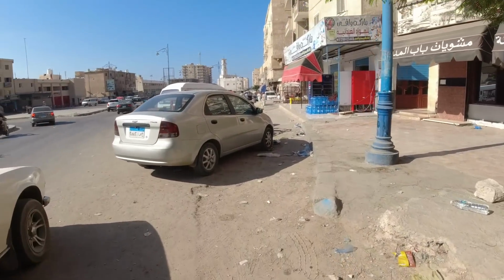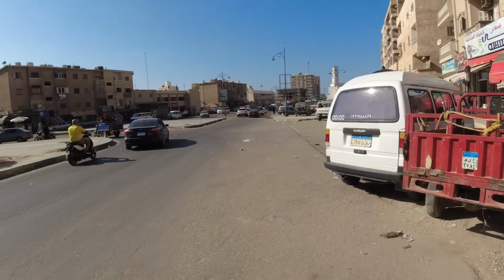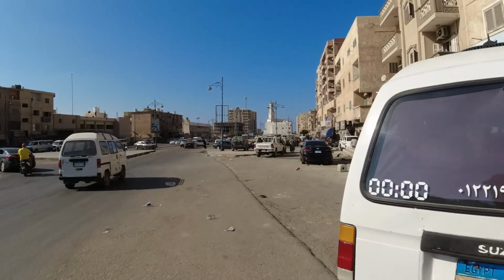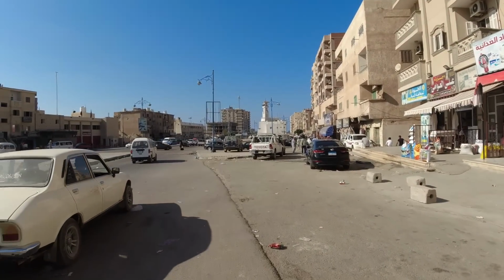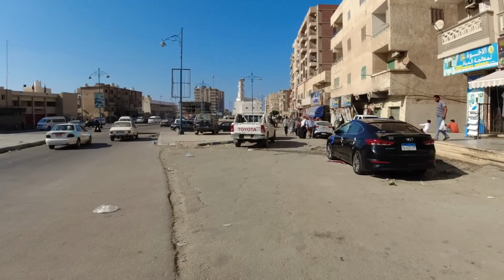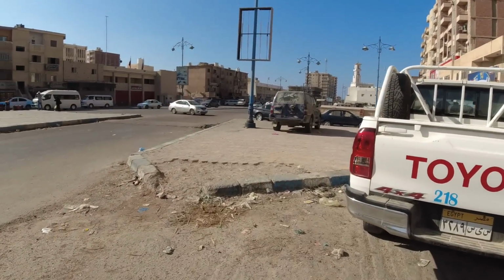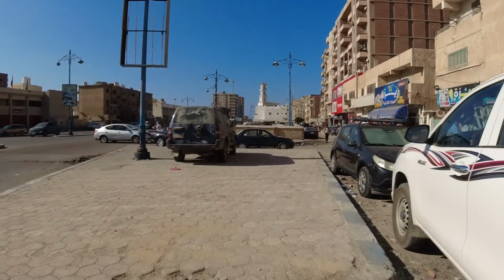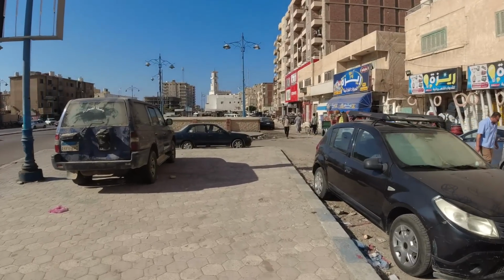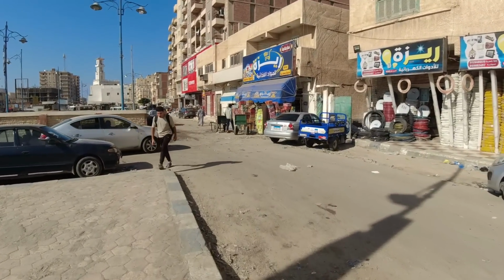And so this street here is now headed straight for the sea, a large bay there. So I'm going to give again a quick recap of my previous trips to Egypt, but make it quicker this time. So just wanted to kind of give an idea of where I've been before, and then what the plan is for this trip.